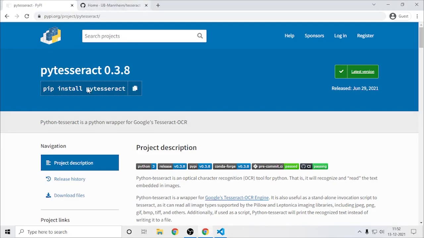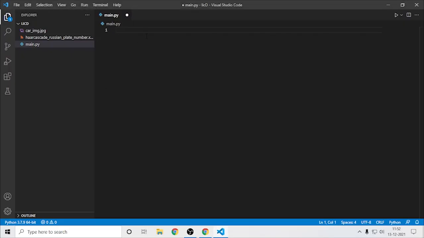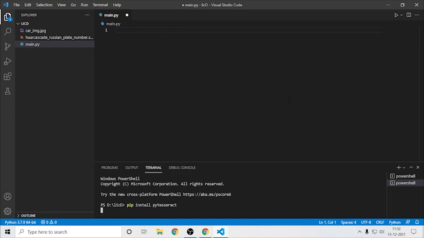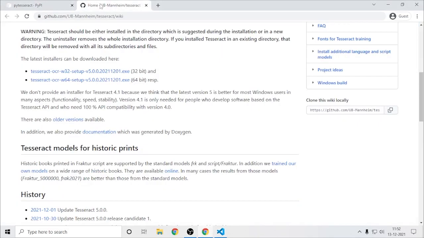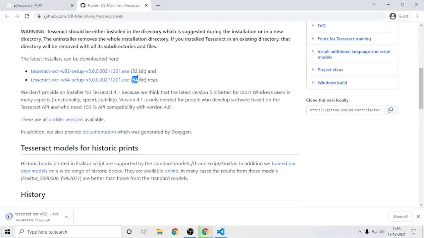So in today's video we will use Pytesseract. What's the use of it, guys? Pytesseract will help us to do some functions of OCR. First just open your terminal and install the module. After installing the module you will need one more thing, which is to install the application. Just click on the 32-bit or any bit. My system is 32-bit, but I think that actually my system is 64-bit, but 32-bit will work.